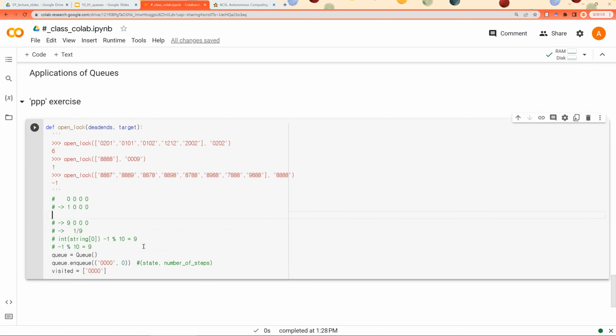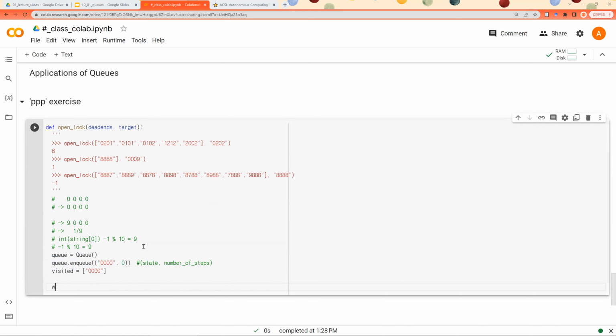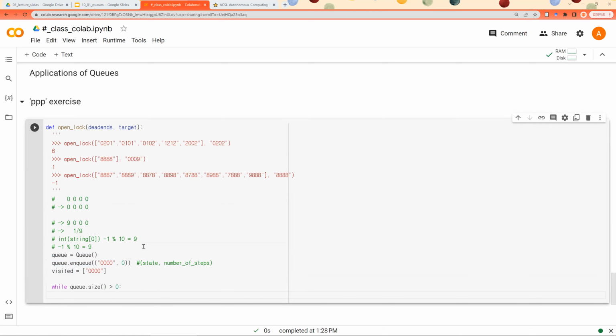Otherwise, you are going to go from initial point to the next point. And if you take this one in the reverse order, it's going to be the initial state again. And you don't want this to happen. You don't want to visit the same state again and again. So we are going to create these two things, queue and visited list. And while this queue has some items inside, you are going to retrieve string and step from this queue. That is done by dequeuing.